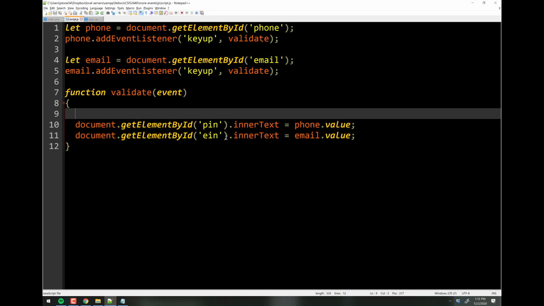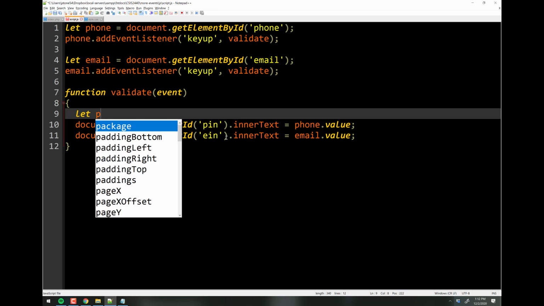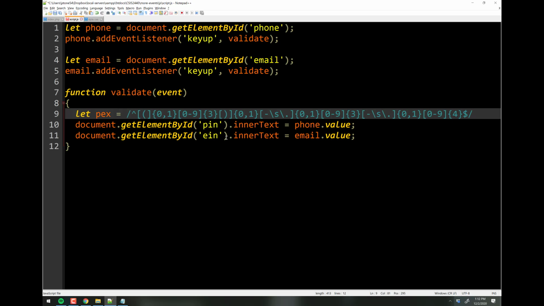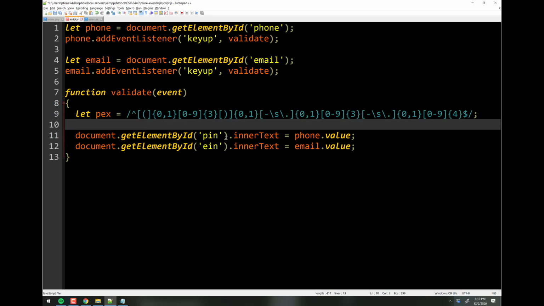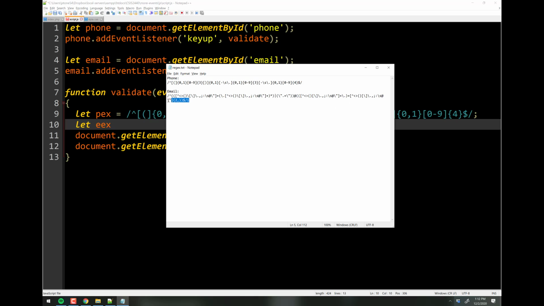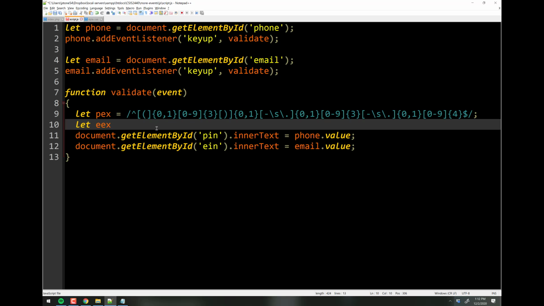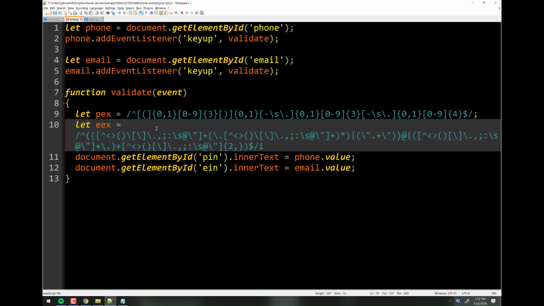All right, let's start off by making a couple variables here. We'll do let phoneExpression equal that. Now notice something here. Remember in PHP, when you used regular expressions, you had to put those extra slashes on it and everything to escape it. You had to put it in quotes. Look at this, there's nothing. It just goes right there raw like that. It's just simple, right? And then put the semicolon, of course. And then we'll do the same thing with let eExpression. That's kind of a weird variable, but it'll be this right here. That'll equal that. Okay, big, long, nasty regular expression that will validate for emails.